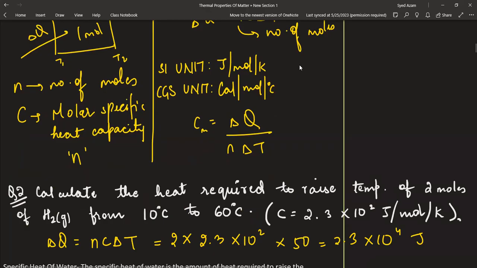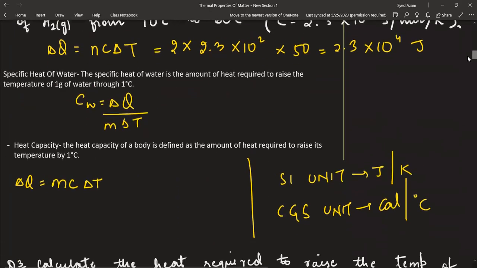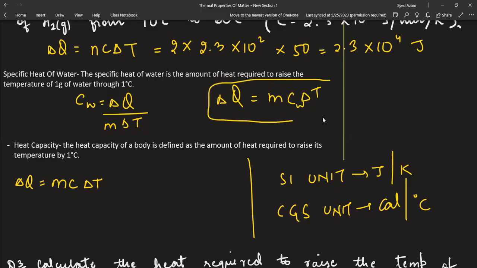Done, ma'am. Okay. Now there is one more type of specific heat that is only for water. The definition of specific heat and everything that we have studied is the same, but the material that we're talking about is just water. So we say delta Q is equal to MC delta T here, but this is the specific heat of water, CW we write, specially for water. Okay, that is the specific heat of water.